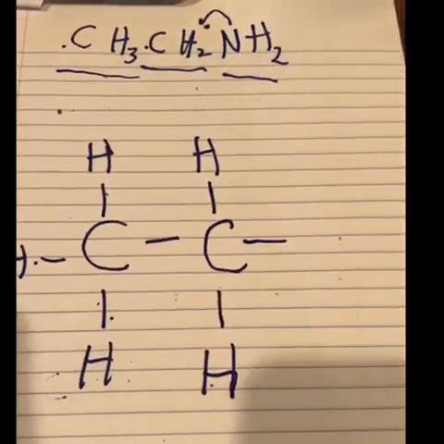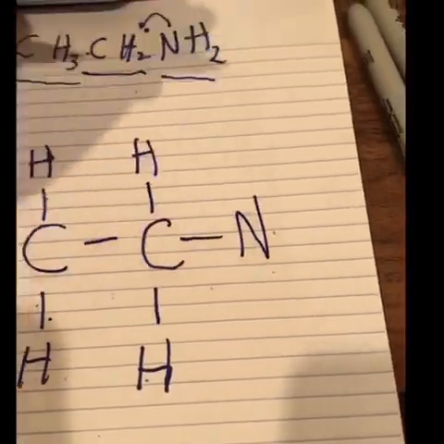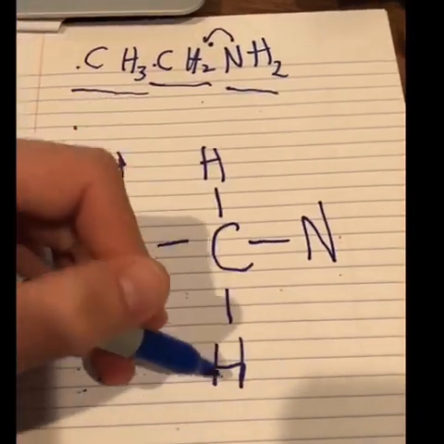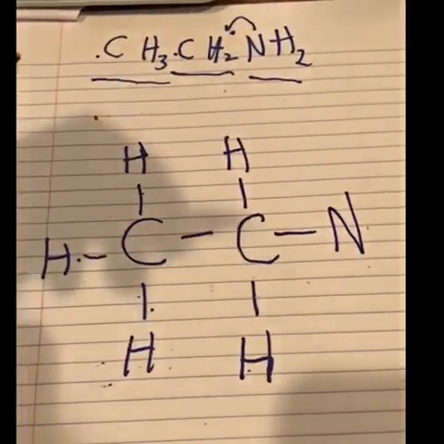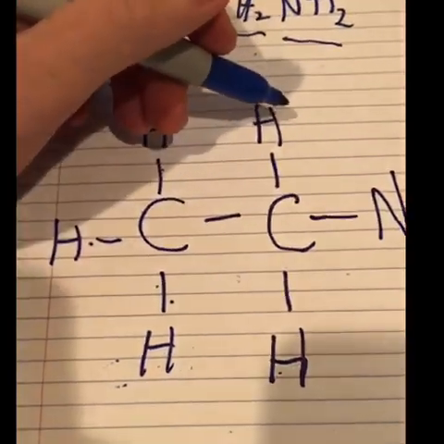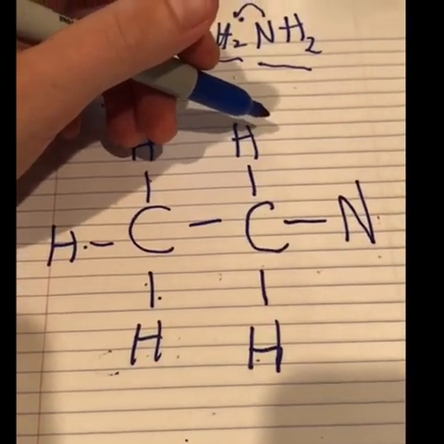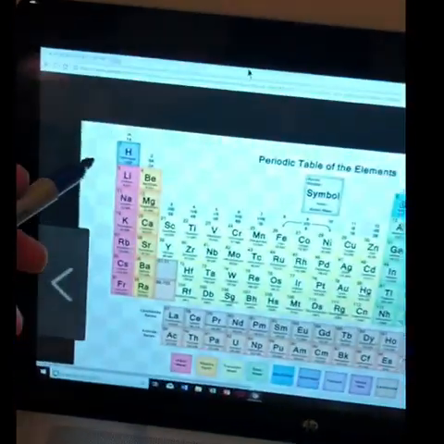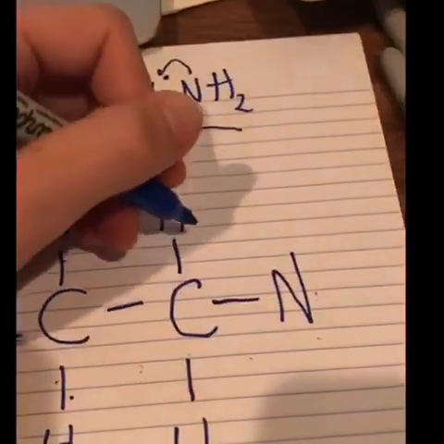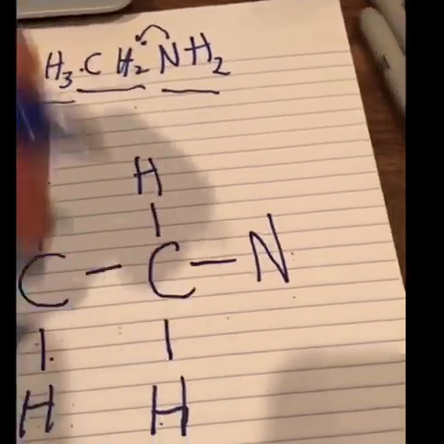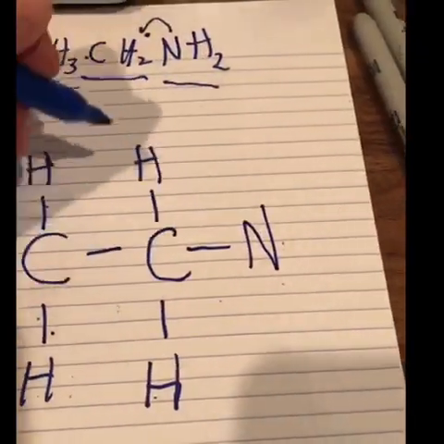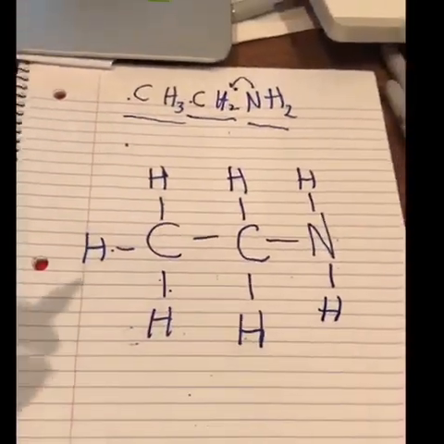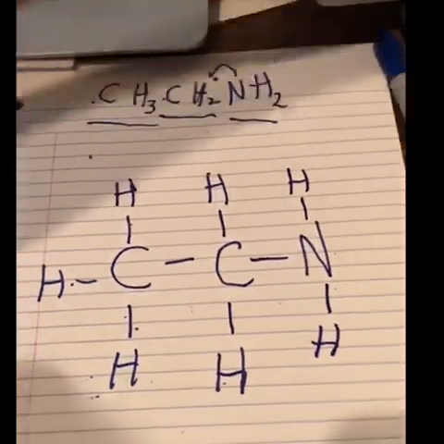Now what's happening? We need to bond it to the nitrogen. Why? Because hydrogens can only have 1 bond. They can only have 2 electrons. It's not an octet, but you can only have 2. Also, the formal charge on the hydrogen, remember it's in group 1, so it has 1 valence electron, and in here it shares an electron, so it has 1 electron, so it's neutral charge. Here's the nitrogen, now we're going to bond it to the hydrogen. Alright, so this is what ethylamine looks like.